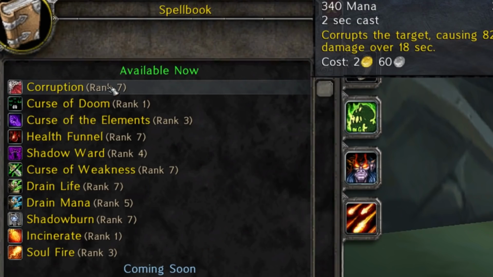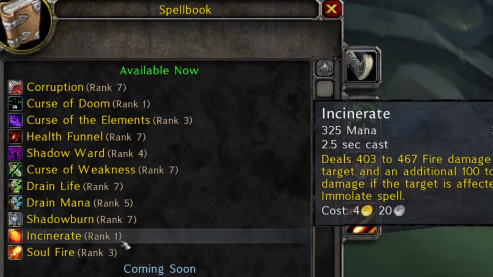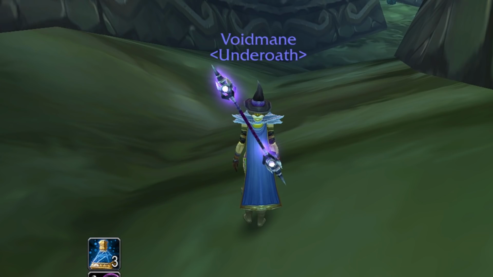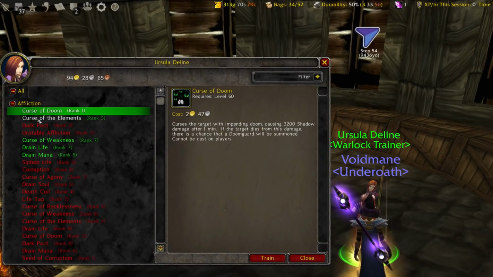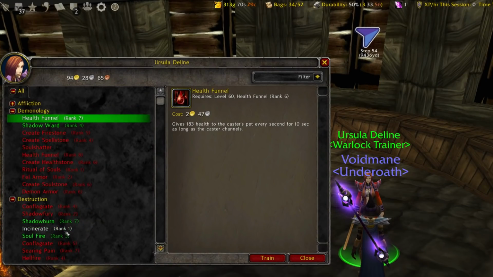I definitely should get a new rank of Corruption, and I definitely should get Incinerate. So I'm going to now Hearthstone and go and pick up those spells. And here we are, I'm going to pick up the new spells that the add-on told me to go and get.